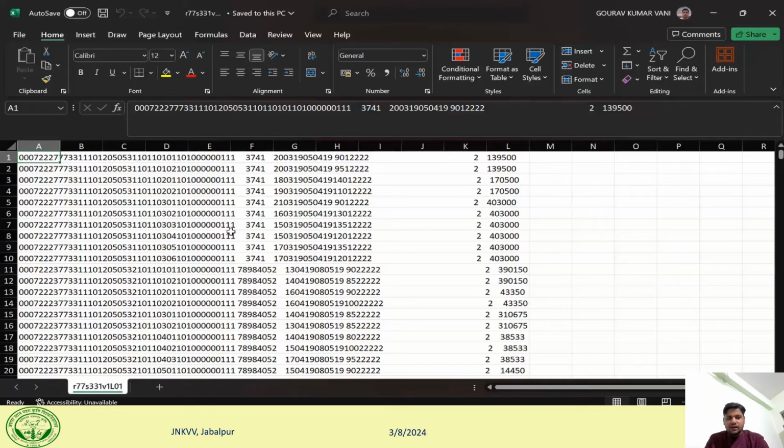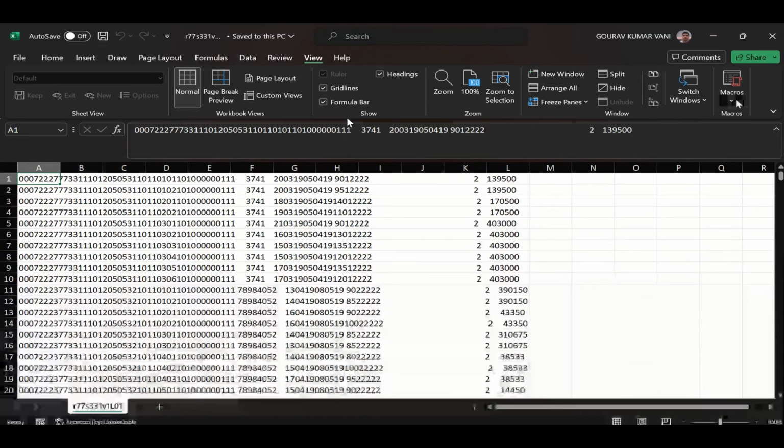You can see in one line one person's data is there, or one household's data is there, and what you need now is to perform some action and record it as a macro. Once you record it as a macro, suppose this is for level 1 visit 1 data, and if you have to open several such files, then you can use those macros. So we'll go further and see.